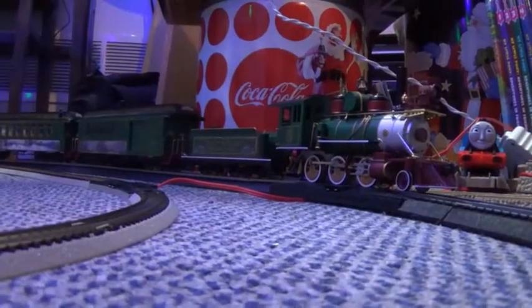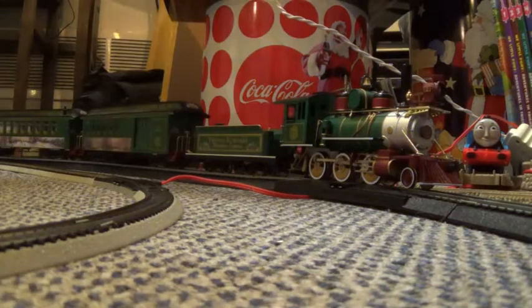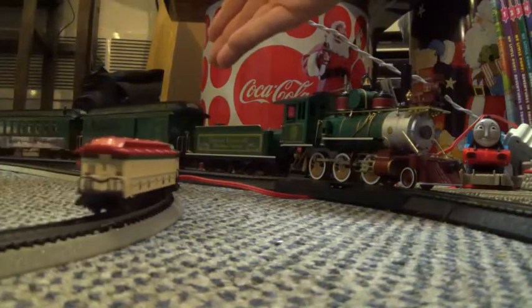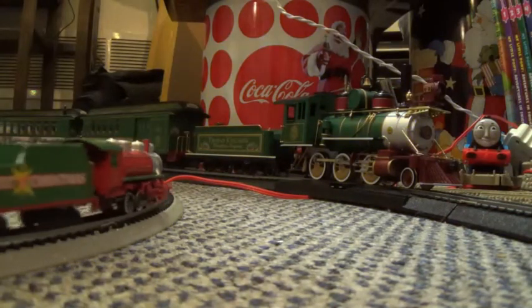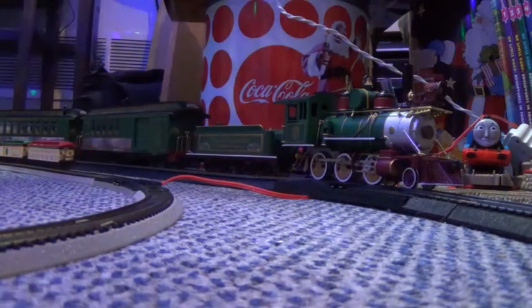Anyway, we'll just let 25 run around for a bit, and here's that surprise I mentioned earlier. I'm sure you guys have been waiting to see this big guy run for quite some time. This is, of course, the Thomas Kincaid Christmas Express number 2 in ON30 with the beautifully lit up coaches. It looks really good, and it's nice to see it up and running again. The last time I ran it before today was, I think, July of last year. That's a really long time ago that I got a chance to run this engine. But, hey, it's gonna run today.